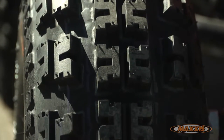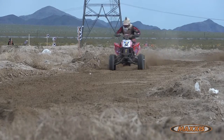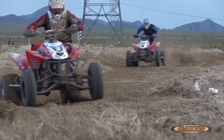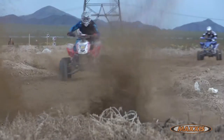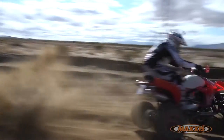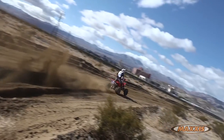The tall carcass profile and the strong construction are really good for high speed stability and the front steers really well. The Razor XC in the front works really well in deep ruts and grooves — it steers right where you want it to and it also brakes very hard.